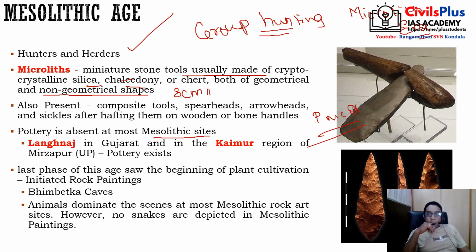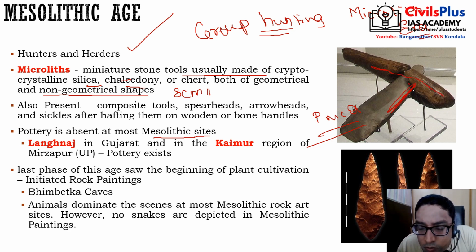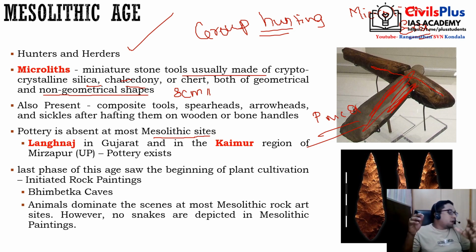For example, the question: pottery was present in Neolithic, Mesolithic, Microlithic. So, the following statements, which are correct, etc. Composite tools were also there. This is a composite tool. You can see here there is a wood part and stone. Timber and stone both are used to make a tool. A composite tool is where 2 or 3 types of tools are made from a couple of 2 or 3 types of materials.